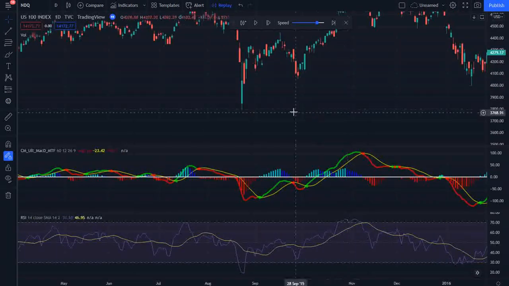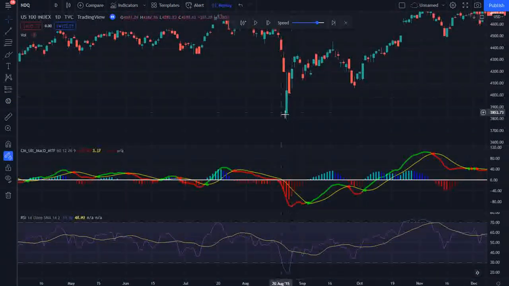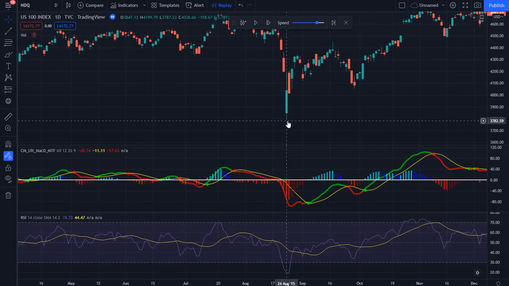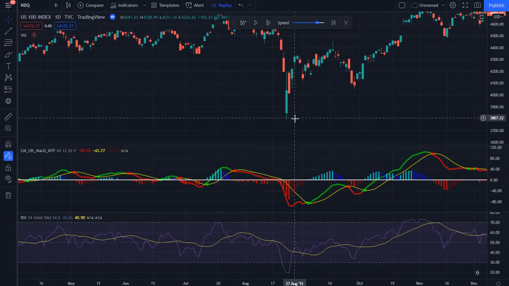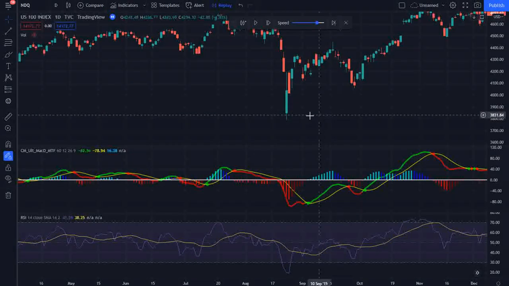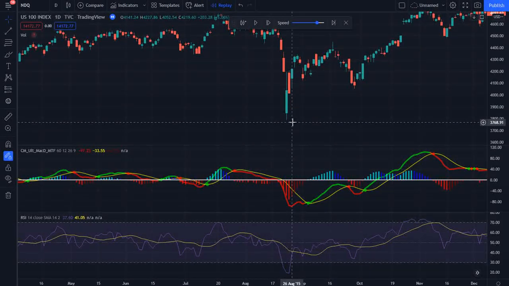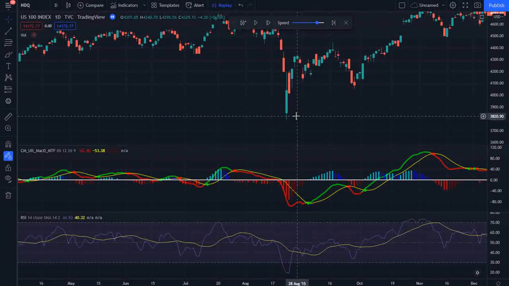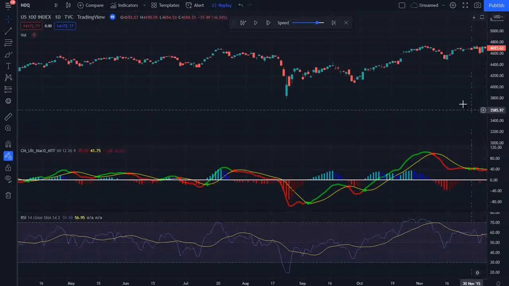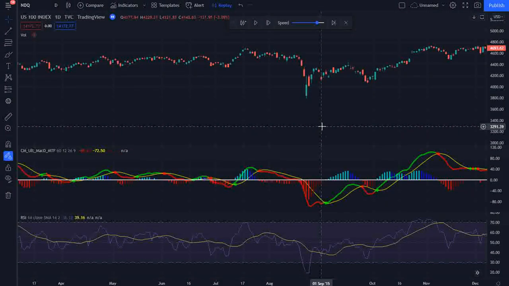Let's take a look at this. This big candle here was a red candle, went all the way down, and then got bought up at this level. So when you go down, you put your target, you hit it, that's it. Once you hit it, you're out of the trade, you won. And then when the bulls come in, they do whatever they want because you're already out. So you use this properly.